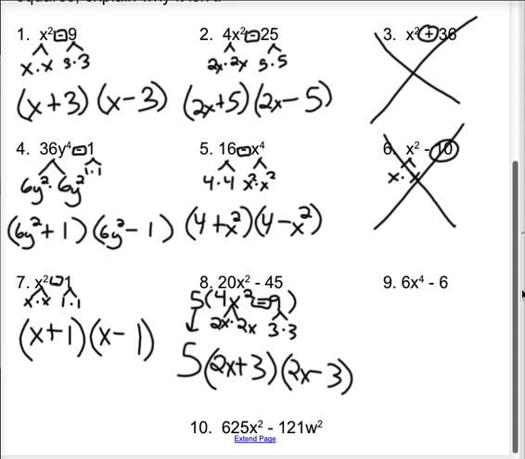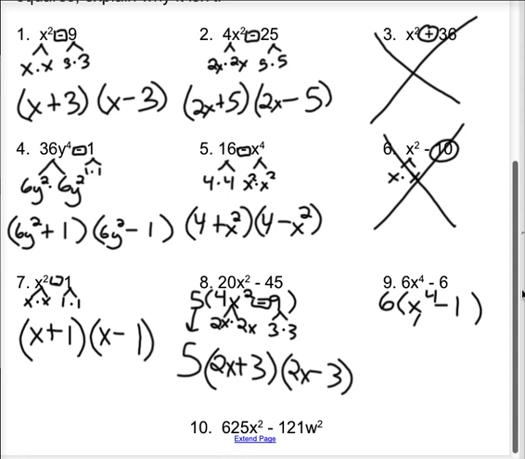So note, some of these may be deceptive. They may not look like a difference of squares to begin with. However, when you pull out a GCF, sometimes they will transform into one. Perfect example of that, number 9 does the same thing. Notice, you have 6's in there. 6 is not a perfect square. However, if you pull it out of both of those terms, now what you have left is able to become a difference of squares problem.